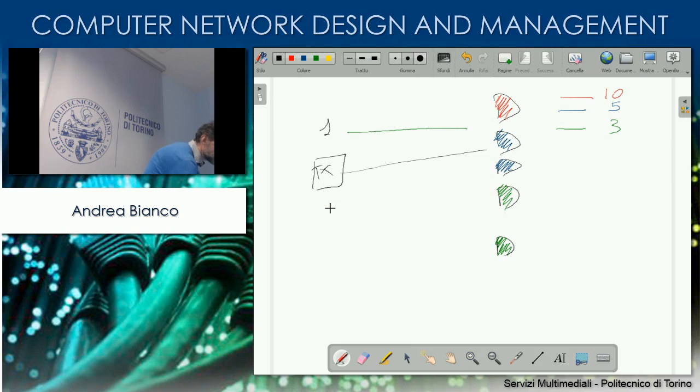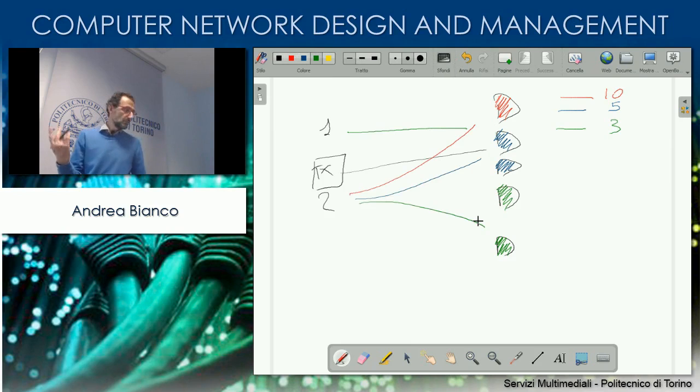Choice 2, you generate the 3 signals. That's the second possibility, right? At that point, every receiver is receiving with the best possible quality according to its local capability. Everybody is satisfied. The problem is at the transmitter.